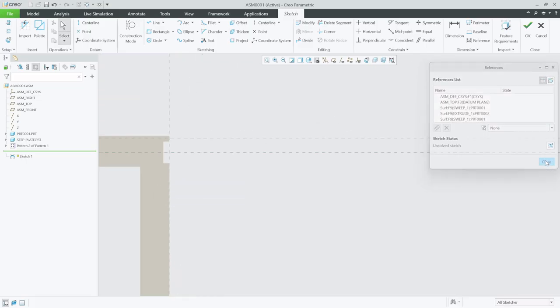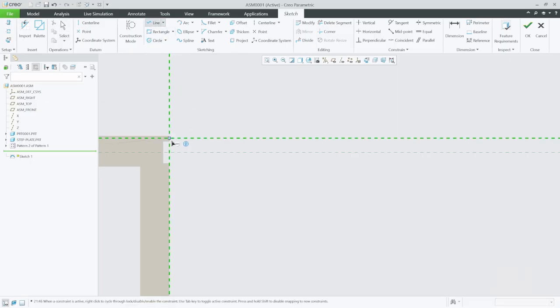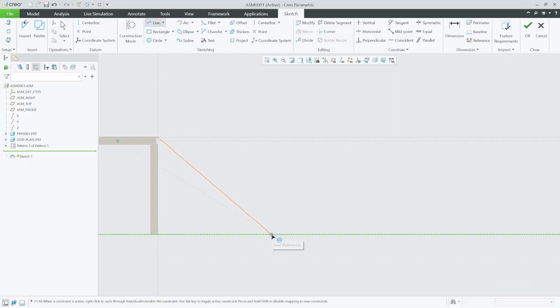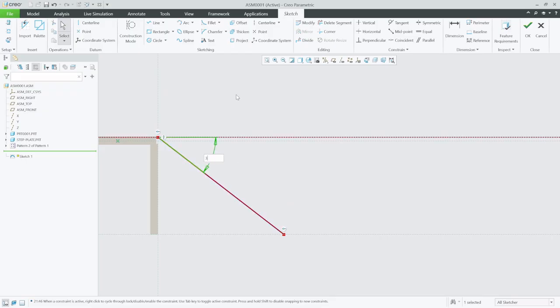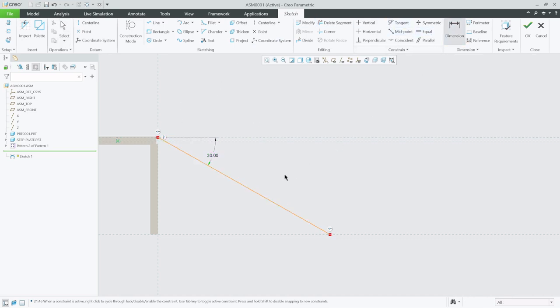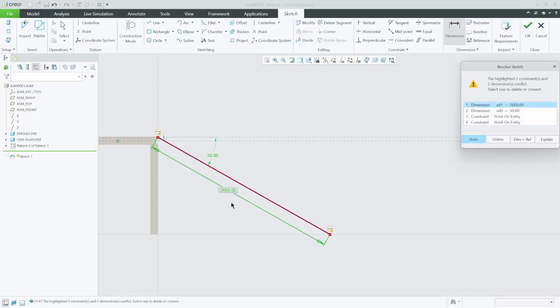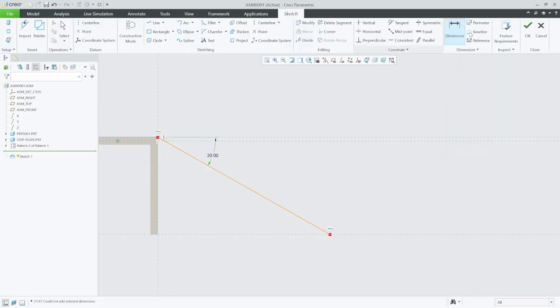Okay, so what we're going to do is draw a line from that point to, I think we should just see what angle that is. I think we should go 30 degrees. So we're going to go 30 degrees there. Okay, so let's see how long this is. 2.6 exactly.